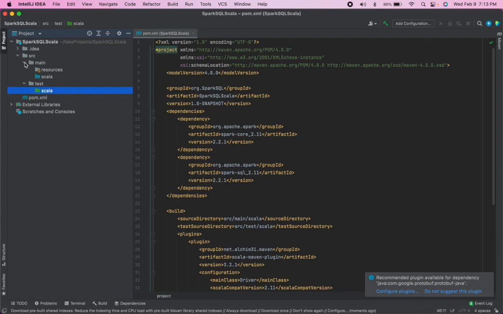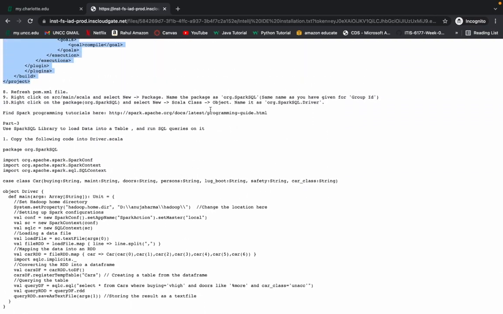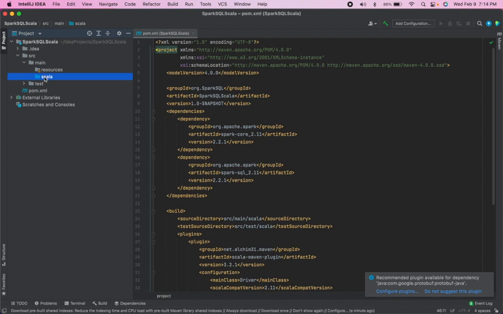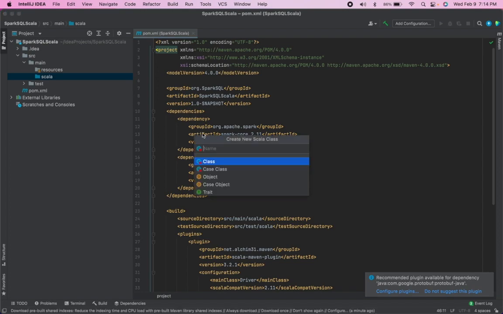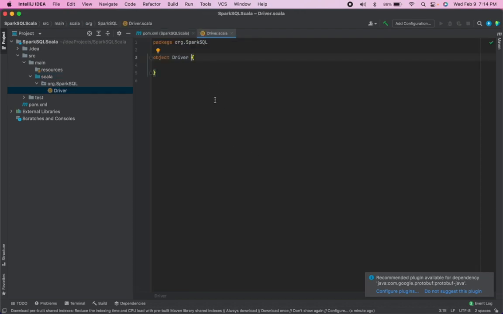Likewise, we also have to create a package in here which has a driver class according to the exercise. So we'll go ahead and look at the name of the class. Select this name, right click on Scala in src main, click on New Scala class, select object and paste the value that we have entered, and you should get an empty driver class.